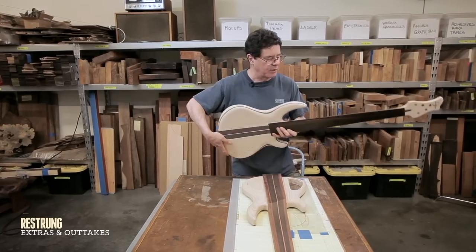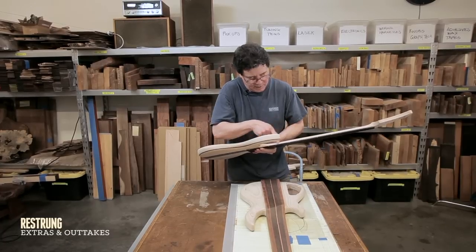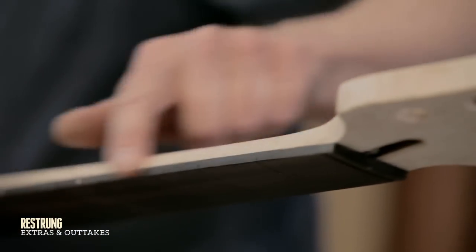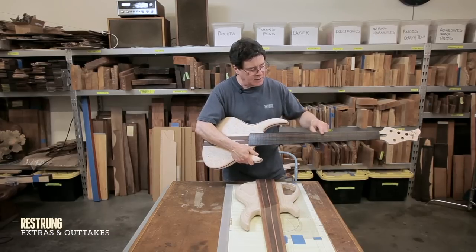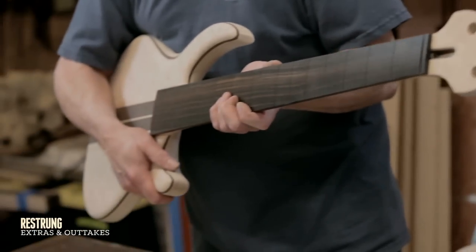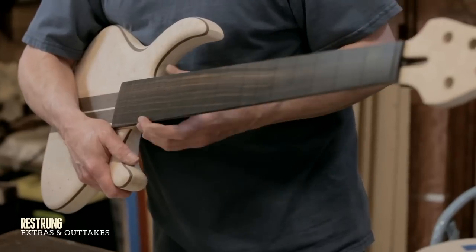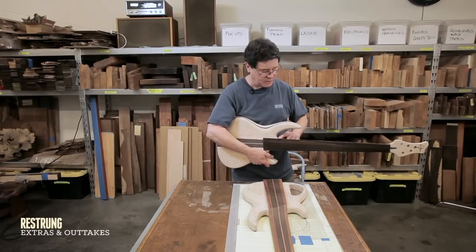Another thing that I do also is I drill little bitty holes along here and inlay little dots for the markers of the fretboard. Most fretboards I leave clean. Occasionally somebody wants their initials or they want dots or something on the fretboard, but for the most part I use really beautiful woods, and people don't want to mess with the grain pattern. You'd just rather have it be a clean surface. And all your reference is on the edge anyway.